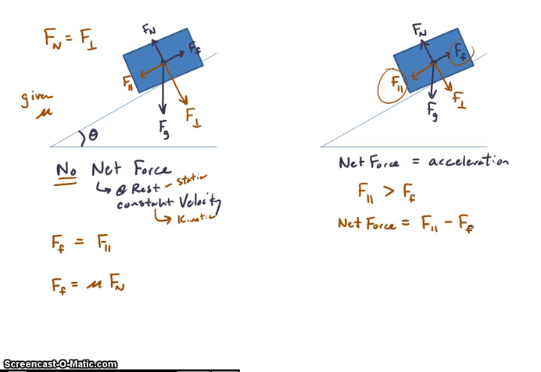Now, the same cases still hold true as they did over here. The force perpendicular is going to be equivalent to my force normal. Okay? So I can look at it to figure out what my force of friction is. Again, I'm probably given an angle, and I'm given a coefficient of friction. Okay, so usually that is some number that's given to me in my problem.